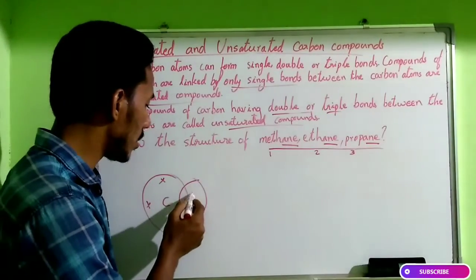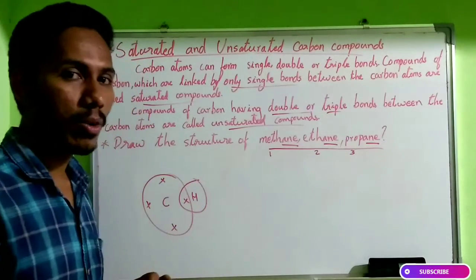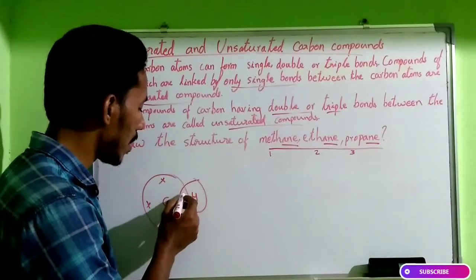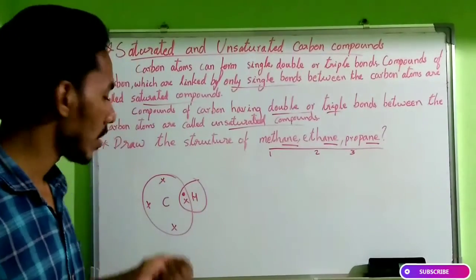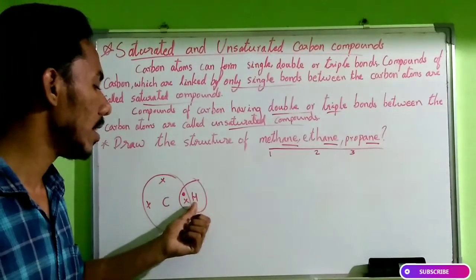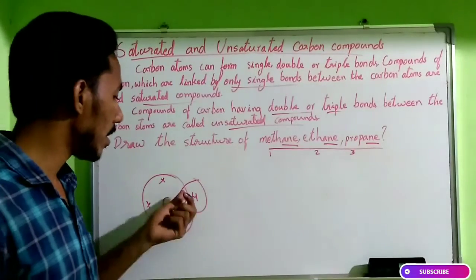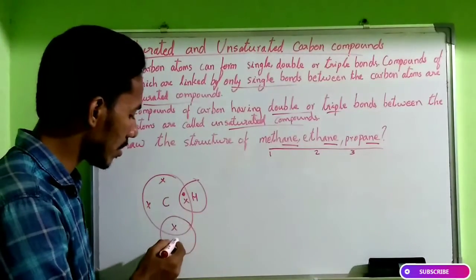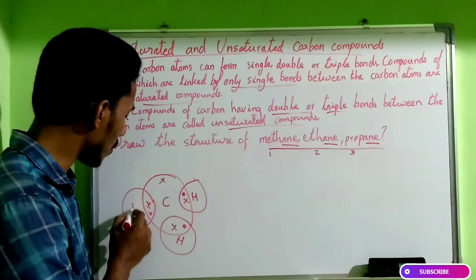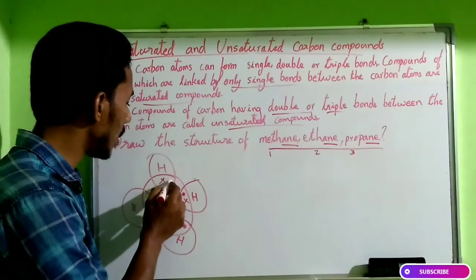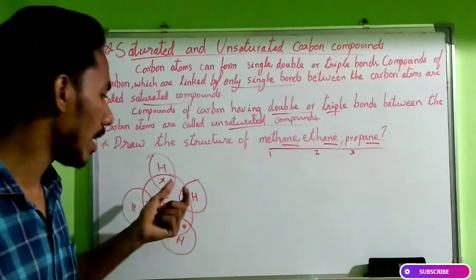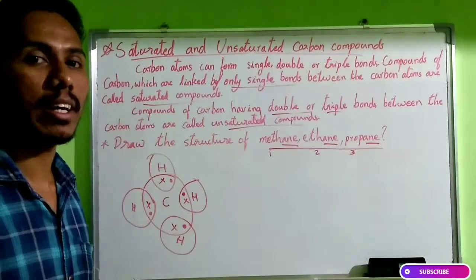I draw this hydrogen atom here and mark the electron of the hydrogen atom using a dot structure. The electrons of carbon are represented by a cross and the electrons of hydrogen are represented by a dot. This is hydrogen and its electron. There is another hydrogen and its electron, and another hydrogen and its electron. This is a covalent bond. The hydrogen and the carbon atom share their electrons.